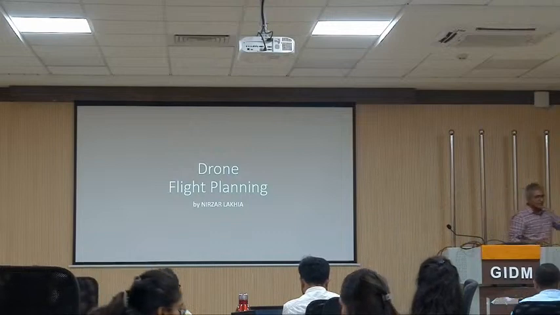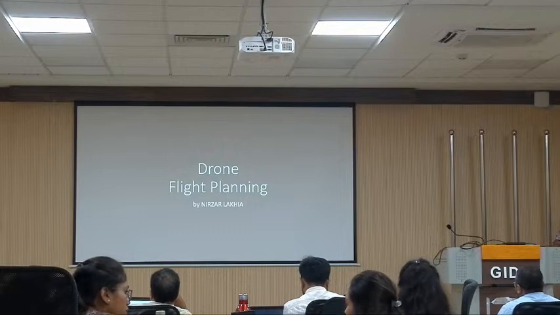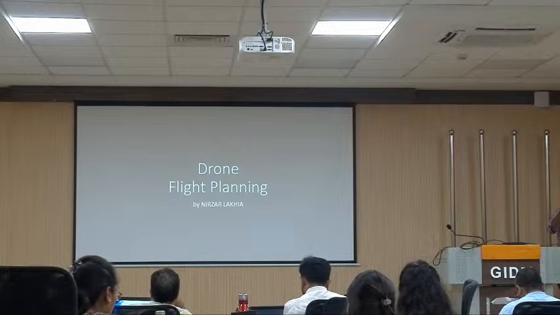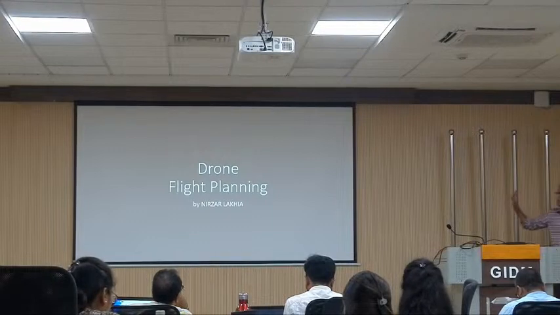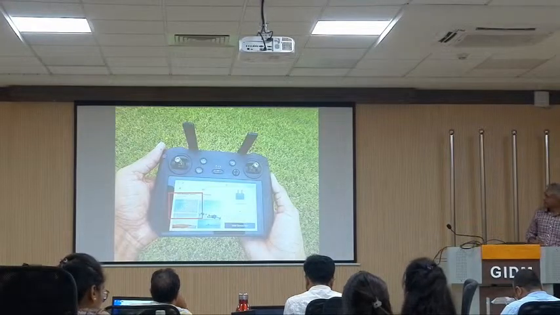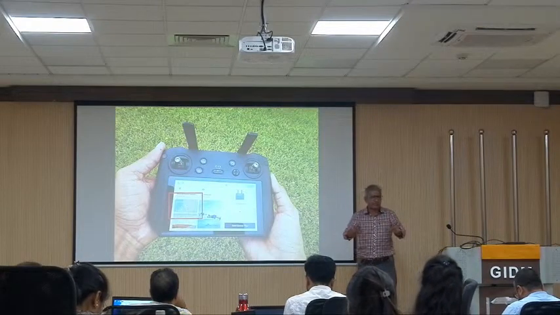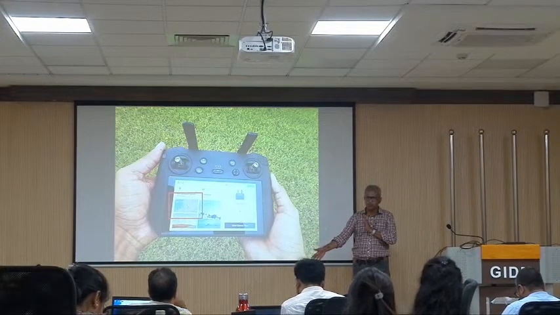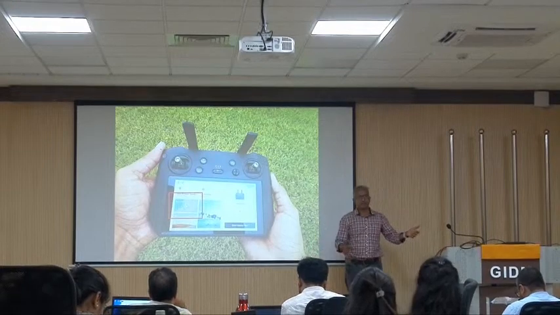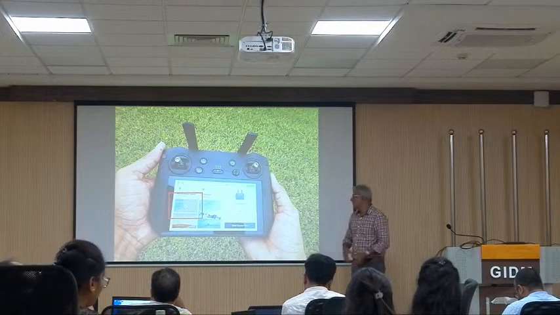So I have done a small photogrammetry survey, right? Processing again will take some time, so I have not processed it. I have a separate slide for that, how to process or how to visualize things in a software, with GIS. But I'll just give you a brief about what I was doing. What I did first of all, or in the conceptual part which every drone does, is that you link your remote control to your drone. That is the first thing you do, because multiple remotes are capable of getting linked with multiple drones as well.